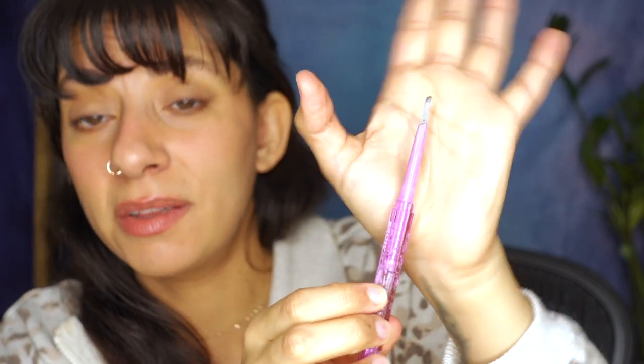The next product I'm decluttering is the Kosas brow pencil in the shade medium brown. I'm sad because it's such beautiful, wonderful packaging, but I just didn't use it — I don't use this kind of brow pencil or brow product anymore. There's still so much in here, but it's no longer brown; it's got that white cast on the outside, which feels like it's gone bad and is no longer safe or good to put on my skin. Sadly, that is being discarded.